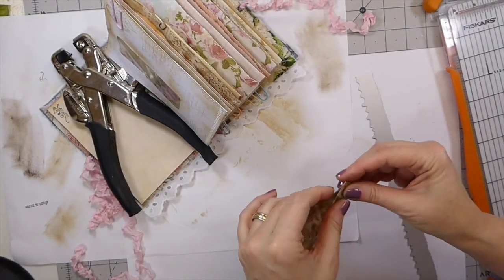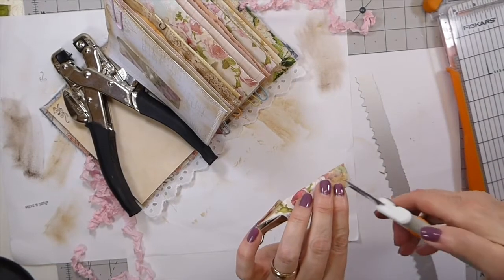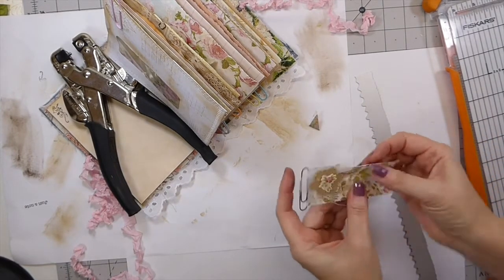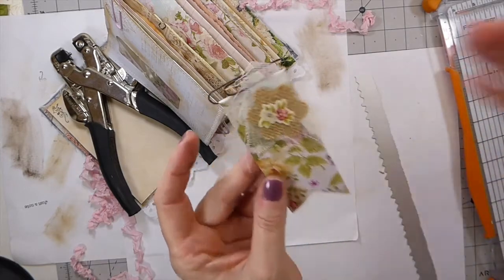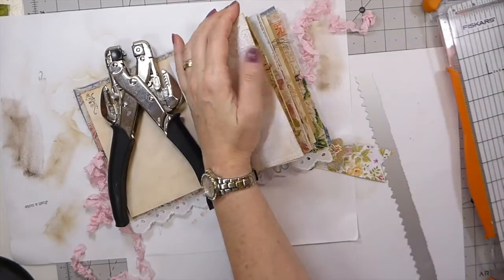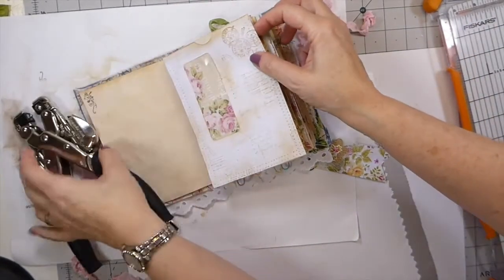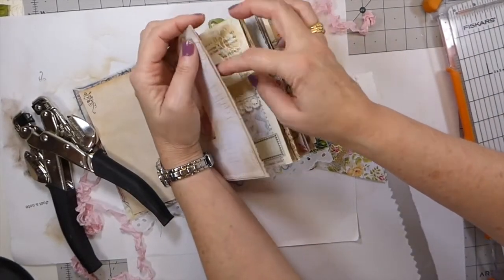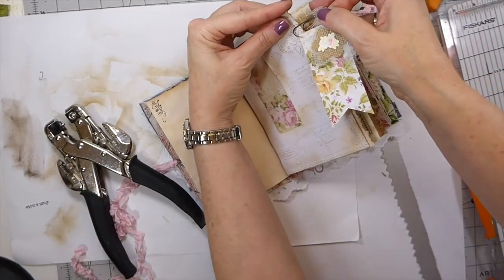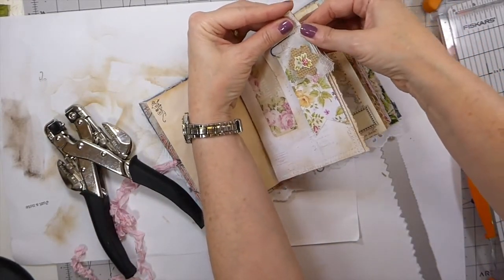Let me just snip this quickly. And then we've got our little banner. So that was pretty quick, wasn't it? And then I can add two tags to this, but I'm not going to. I'm going to do that later.